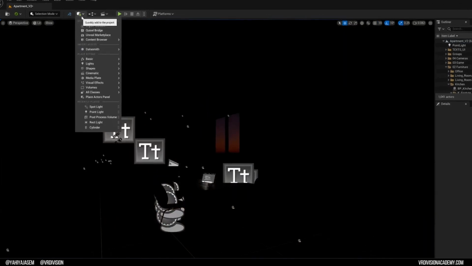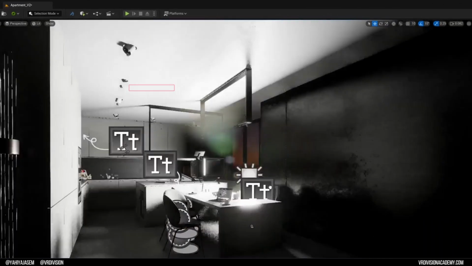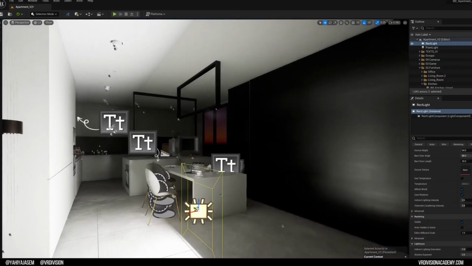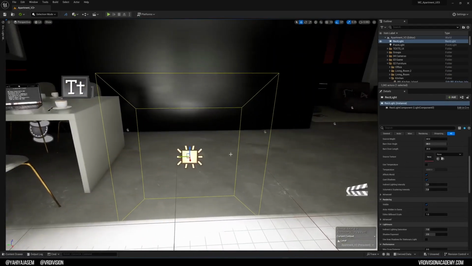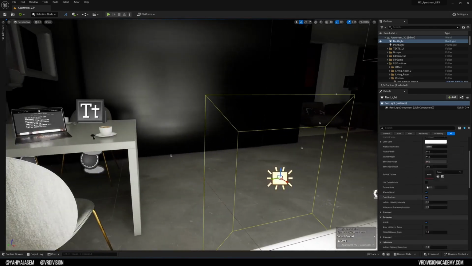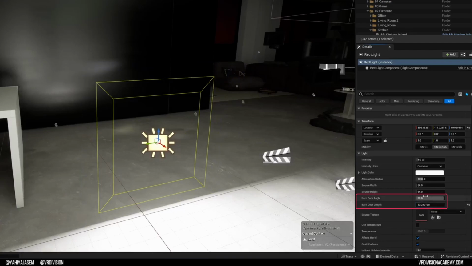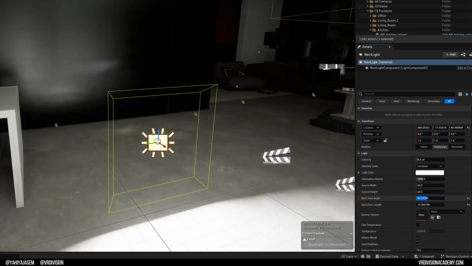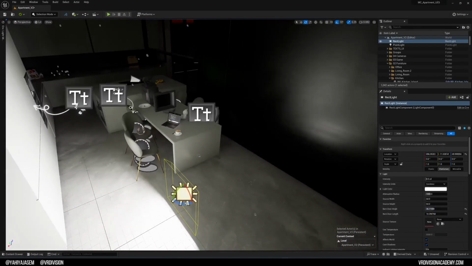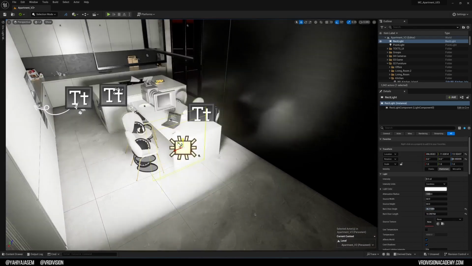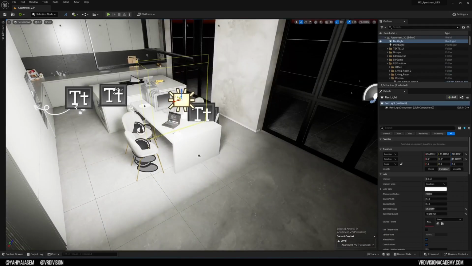Next to the spotlight, we have the rectangular light, and this is a light source that is emitting from a rectangle. So this is the space it's emitting from, and then it has what we call a barn door, and you can find its settings from here. It has the barn door length and it has the barn door angle. And let me show you that in action by rotating the light, making it here. Let me delete this and let's move this back.